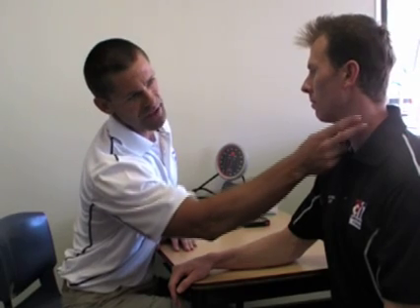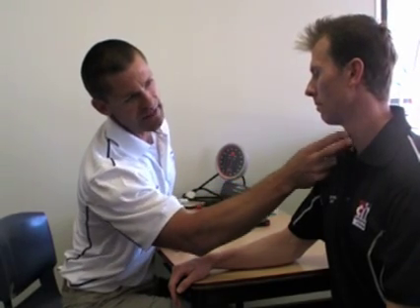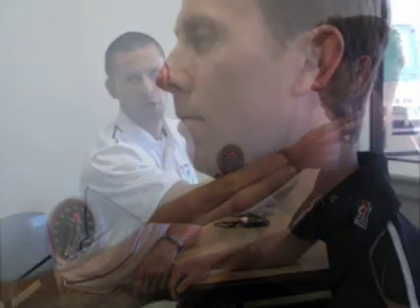The second method for taking resting heart rate or even exercising heart rate is the carotid pulse. The carotid pulse is located on the client's neck. Using the same two finger grip, we should always inform the client that we are going to take the carotid pulse and explain exactly what we are going to do. You simply find the sternocleidomastoid muscle and the gap between the windpipe — there is a slight hollow point there — and by palpating that position you will feel a light pulse.